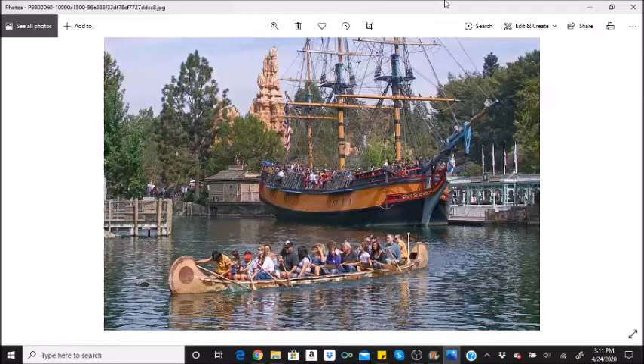So today we're doing Davy Crockett Explorer Canoes Attraction at Disneyland, and this one is replacing Goofy's How to Fish. I really hope I don't have to do a lot of these, but I try to get something out for you guys, whether it be a movie or an attraction — I'd rather bring something than nothing. So anyways, I hope you enjoy these Fun Facts for the Davy Crockett Canoes Explorer Attraction.